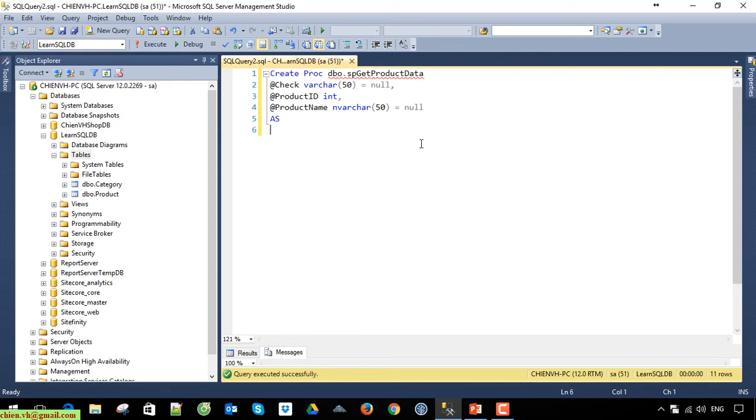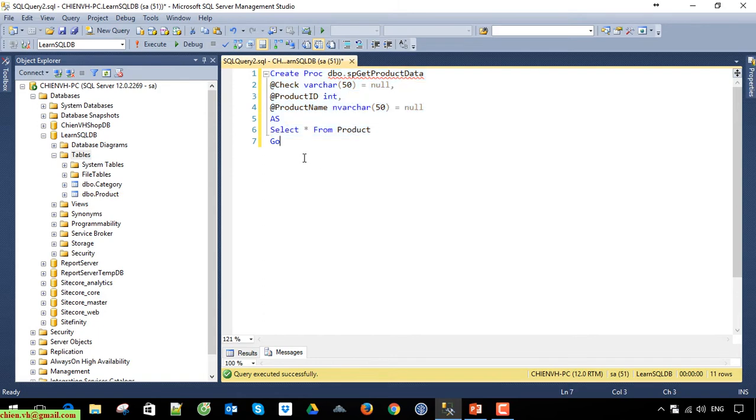Okay, now I have a basic query, like select from product. So you go and run the above code.